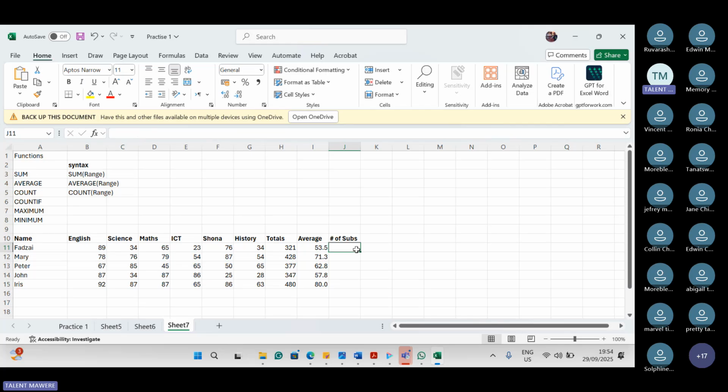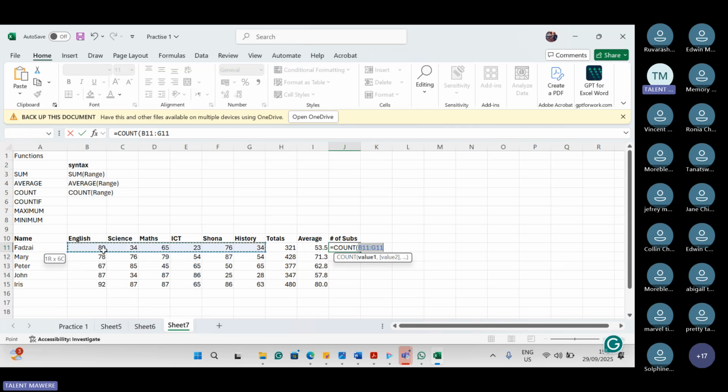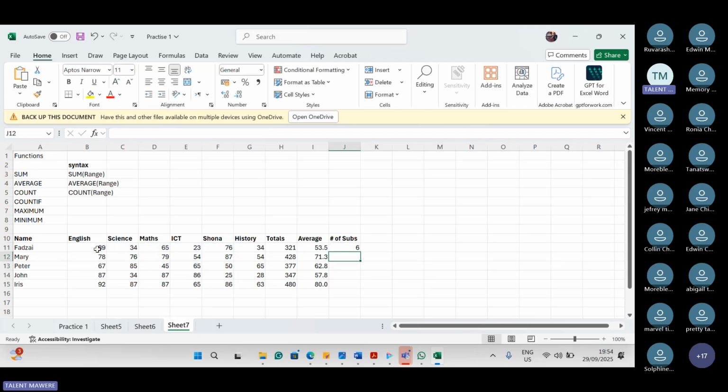It should give us 6 here. So we put our equal sign, we type the word count, open our brackets, highlight my marks obtained in the subjects, close bracket, press enter. So 6. If we apply that formula to all those other rows, we are still getting 6. That's the count function.